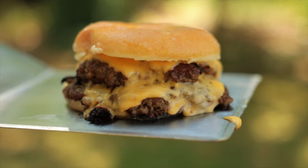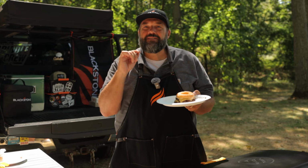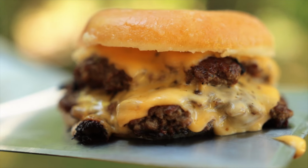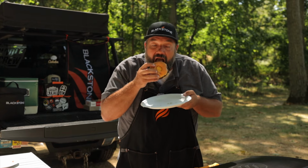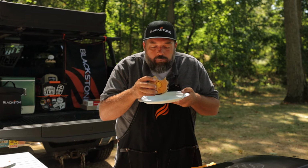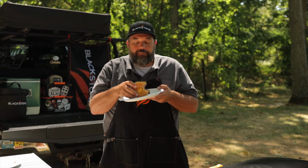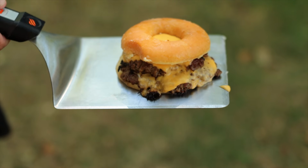All right, Camp Griddlemore, we're calling this the glazed donut double smash burger, okay? The glazed donut double smash burger. Sean warned me it's gonna be messy. I gotta be honest, it looks good. We're deciding if it's good, great, or a gimmick. I'm gonna be honest with you, I really thought I was gonna call this one a gimmick. This is not a gimmick. I mean, it's like 1,000 calories, so I don't know how often I would cook it, but it's not a gimmick.